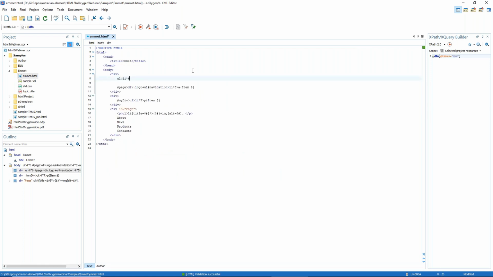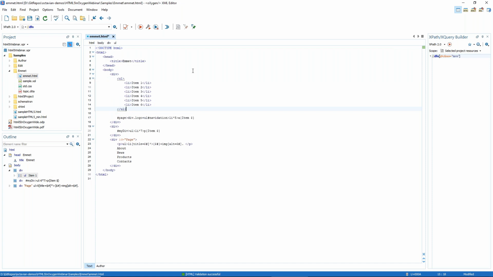So you can then insert, for example, some content, and you say, okay, I want to have also some text in each item, and I want to have the number of the current item. And if I press control space, it will generate this list with some items here.